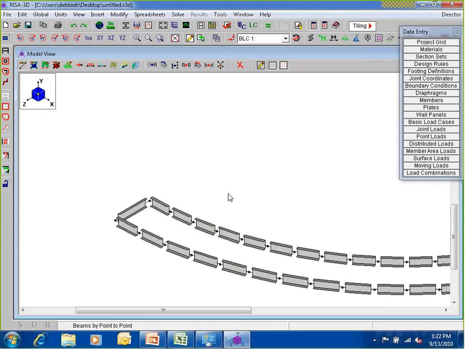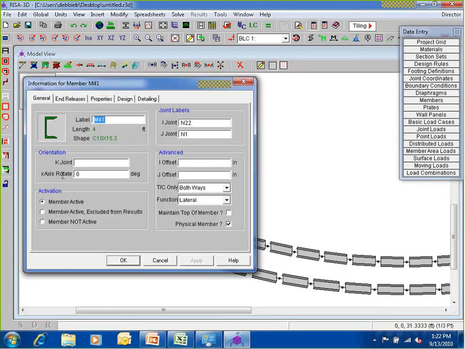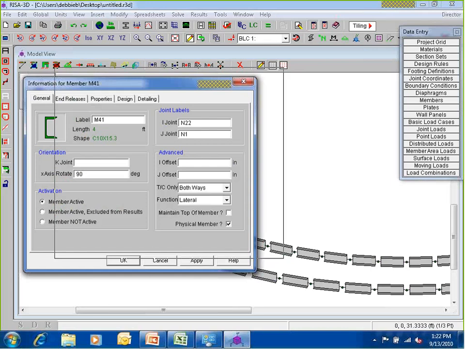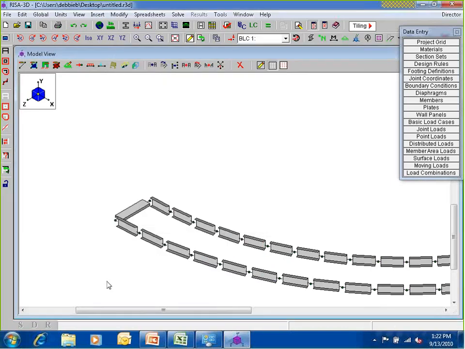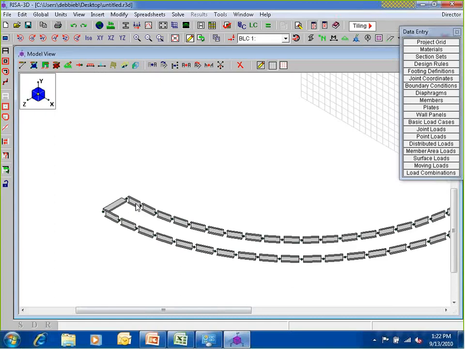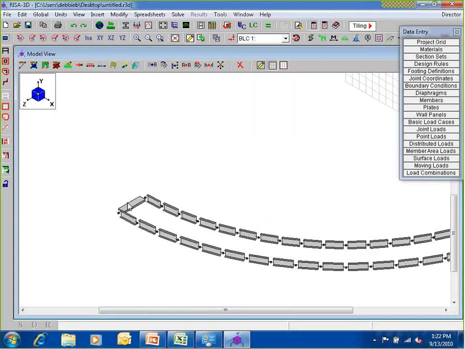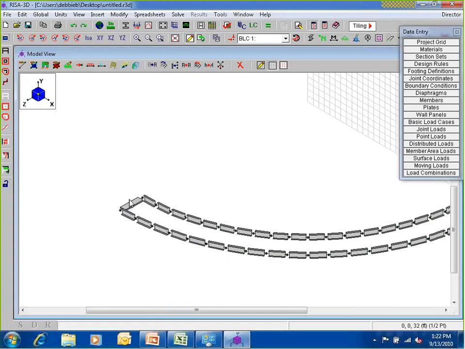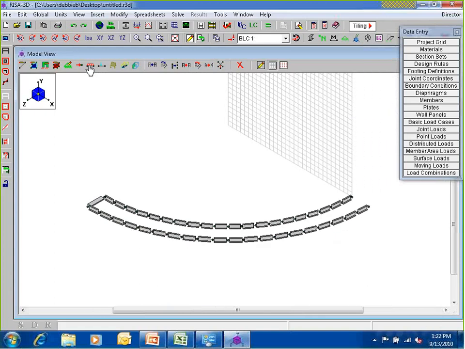So what we can do is we can just double-click on that and turn it to 90 degrees. And now in this double-click menu, we can just say OK, and we see that it turned into 90 degrees. There's lots of ways to rotate that. You could have tried to remember it from the start, but it's easy enough to just double-click on things and change it. So now once we've laid in that tread there, what I'd like to do is I'm going to actually draw in some line loads on that tread.